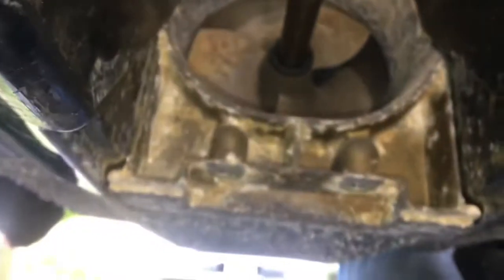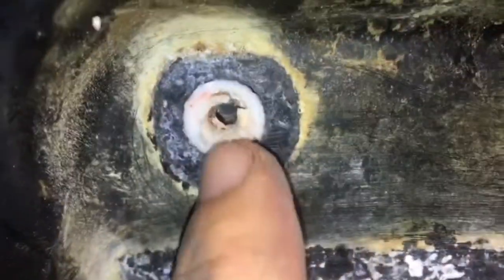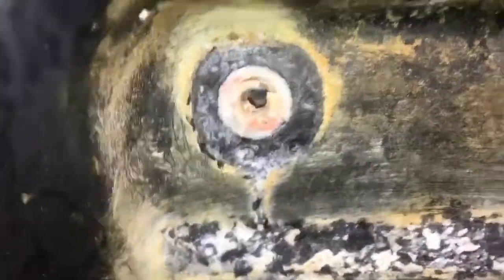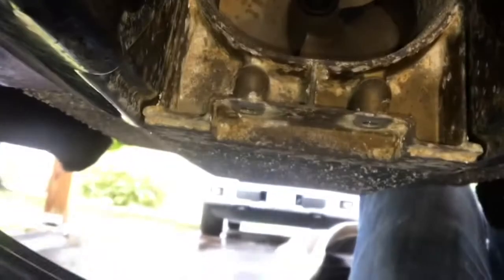Now I'm going to put this back on. I'm going to put the two bolts back in here. It looks like there used to be silicone there, so I'm going to put more silicone in here — pipe it in and then put the screws in. That's clearly for sealing the actual hole. Let me get this piece in and then I'll silicone it up.